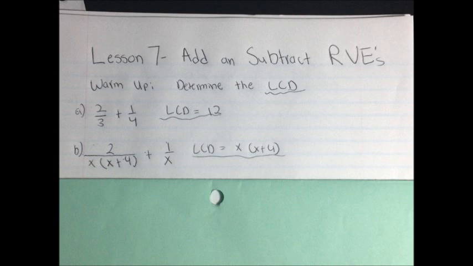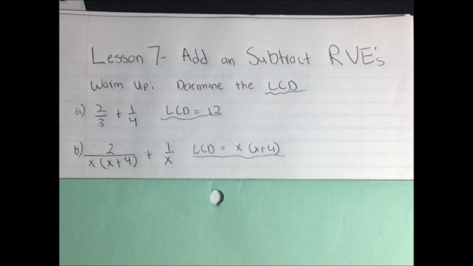So here's a warm-up. We have the fraction 2 over 3 plus 1 over 4, and the lowest common denominator, the denominator in this is 3 and 4. So we need to determine multiples of 3 and 4 that are common, and we need to determine the lowest one. So to find this out, you can list the multiples, or as most of us know, the lowest common denominator is 12. And we don't need to solve this, so you can just write the lowest common denominator is 12.